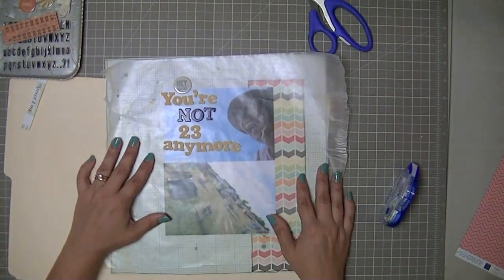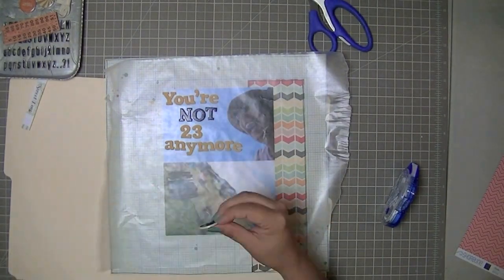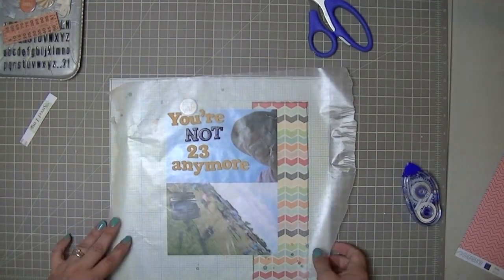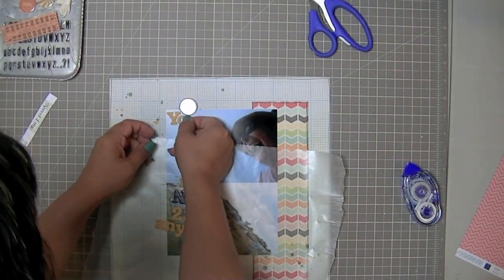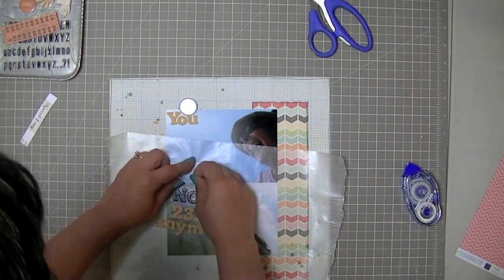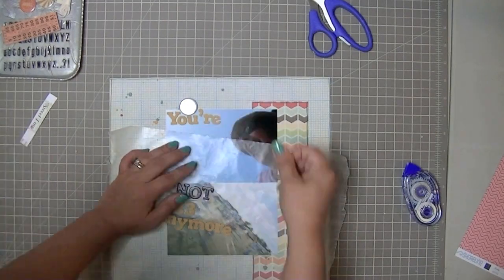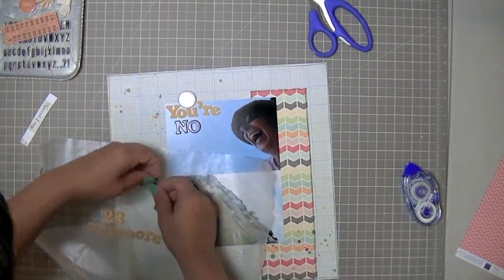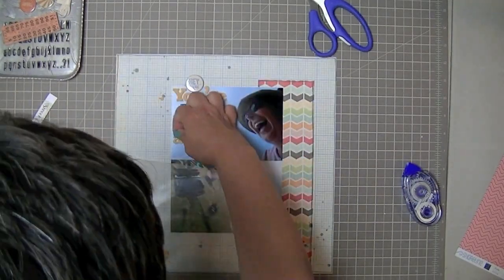And so now I'm just placing down my photos and trying to figure out the placement of the letters relative to the photos. And I didn't want them to hang off the edge. I think at first I was lining them up so that they kind of spanned over the background paper and the photo, but then I decided, since there was enough room, that I would just put them all on the photo, and I really like how that looks. I really like how it turned out.